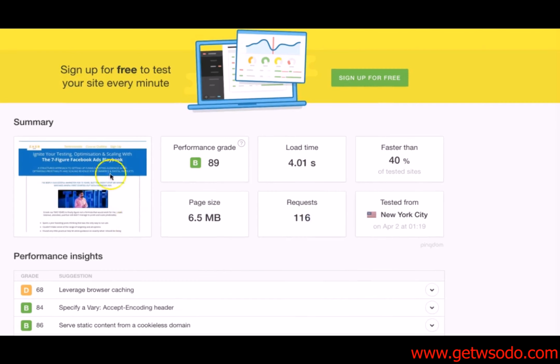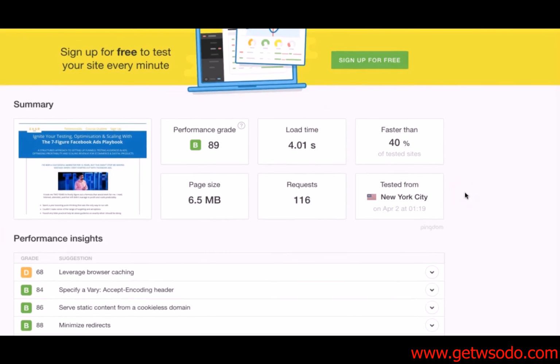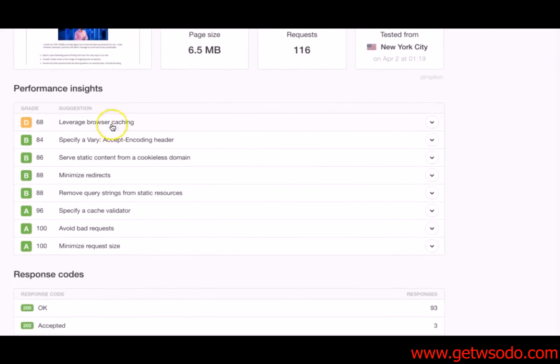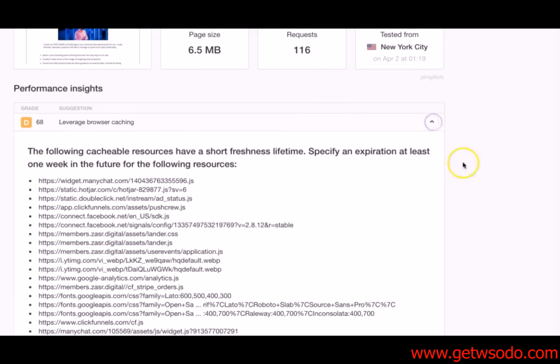So the landing page for the course is quite a long form page, but also there are things which the platform itself with ClickFunnels, there is room to optimize better as well. So if you scroll down, it gives you an idea of where the biggest opportunities are to optimize. And here it's telling me to use browser caching. That means that if the page loads once and I load it again on the same browser, then it won't go all the way back to the server to get the data. It will just use my browser's local memory to load up the data.